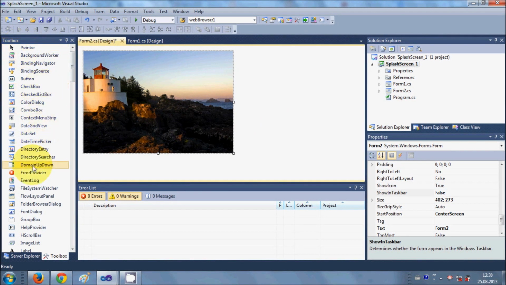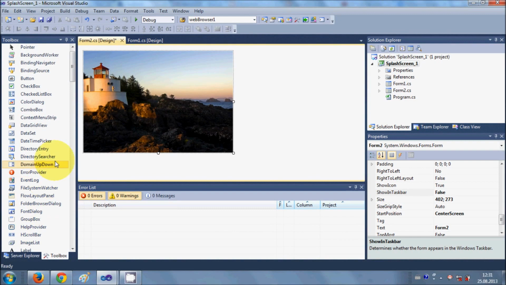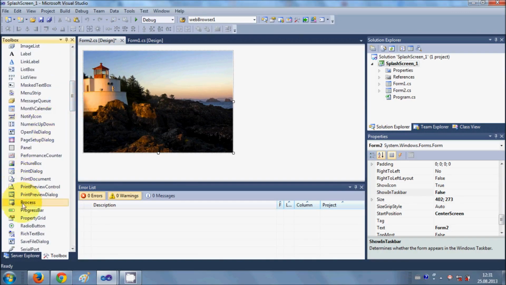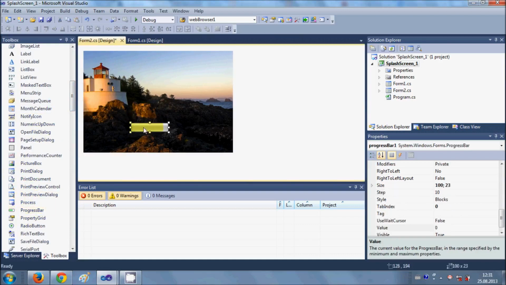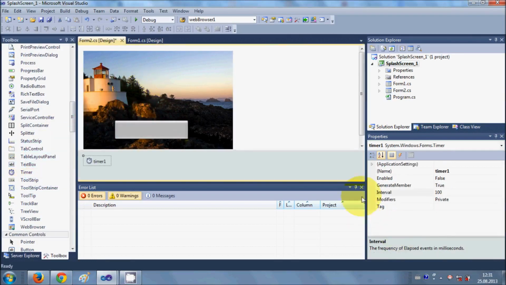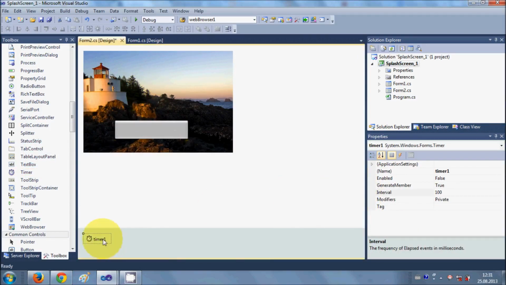Now we will go to the toolbar, and I will drag and drop a progress bar from here, and resize it a little. Okay, now I will take a timer from here, drag and drop it into your form. So here you can see timer 1.